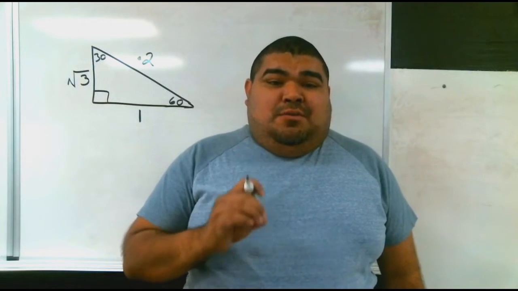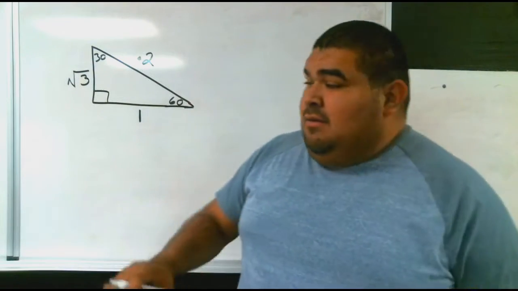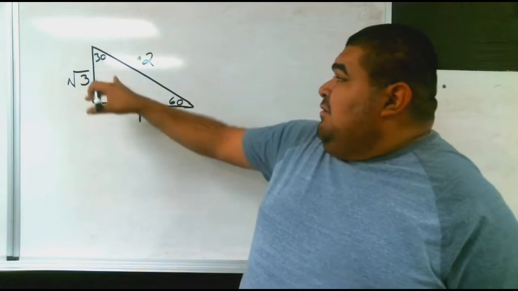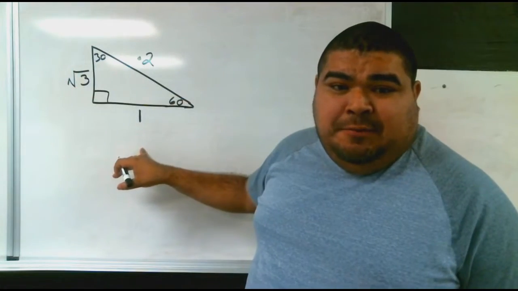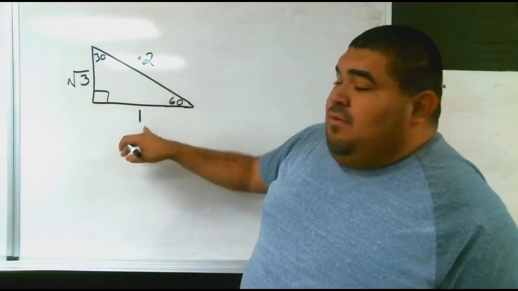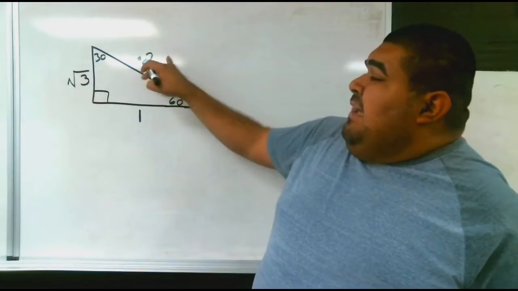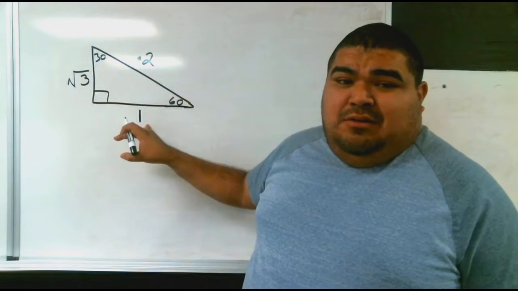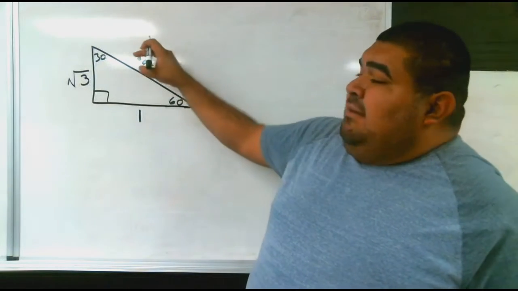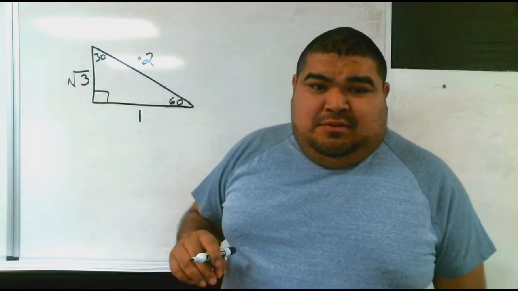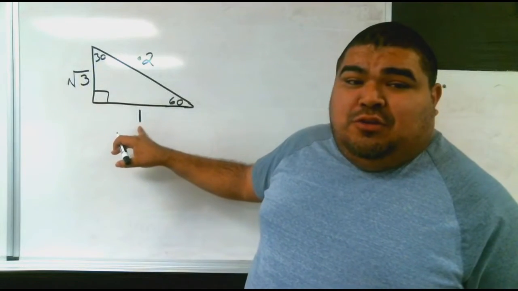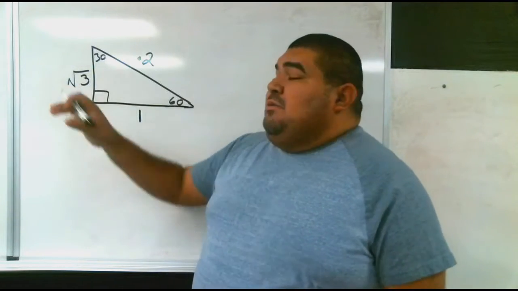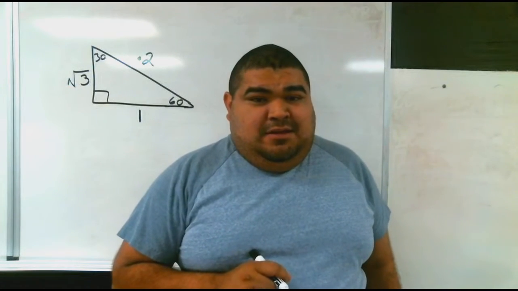All you have to know is that if you want to go from the shortest side, because remember, the shortest angle always has the shortest side, to your biggest side, all you have to do is multiply whatever value you have down here times 2. If you wanted to go from the shortest side to the middle side, all you have to do is multiply times radical of 3.